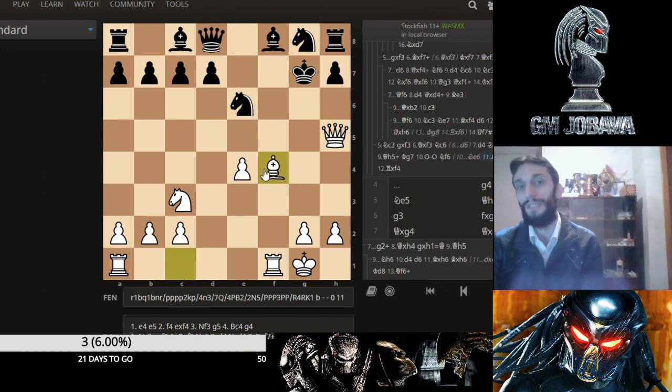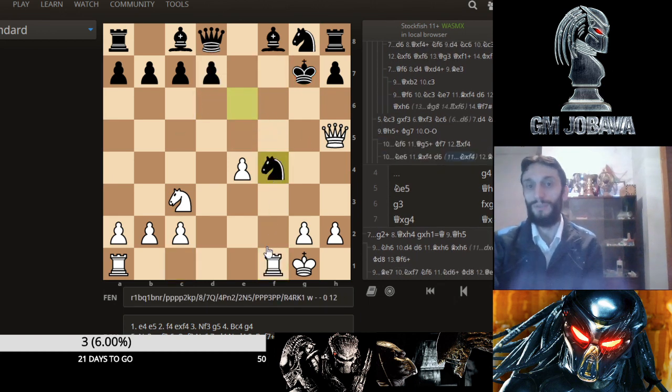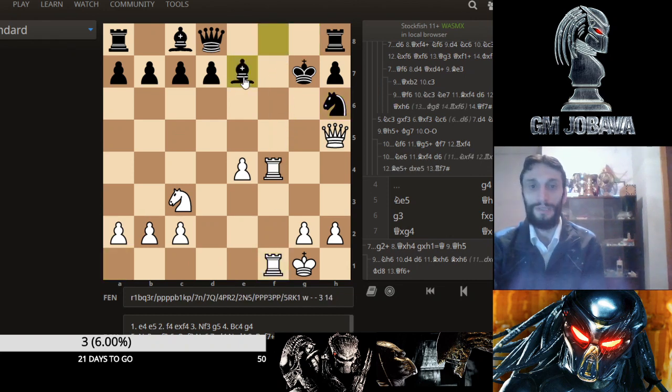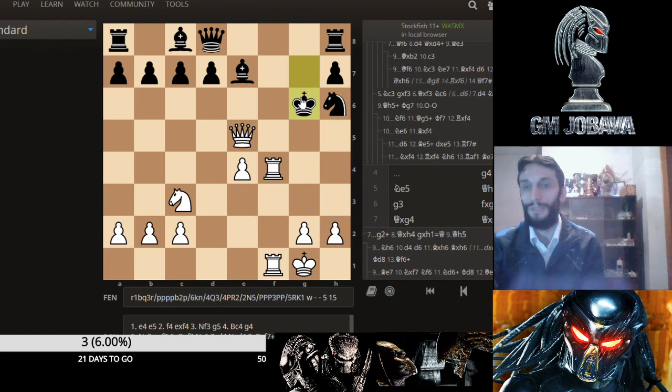Bishop f4, Chigorin played. He wants to play bishop e5 check here. For example, d6 does not control it because anyway check this and mate here. His opponent took knight e4, rook f4. He played knight h6 to cover this square. Then rook af1 with the idea rook f7. Bishop e7 he played. Queen e5 check. He cannot cover because of rook f6. King g6 opponent played. Knight d5, one more piece in the game.